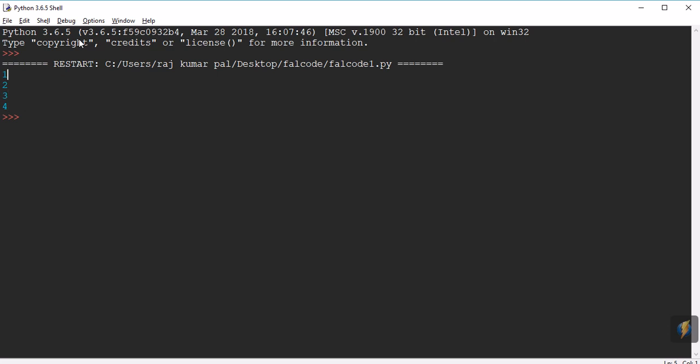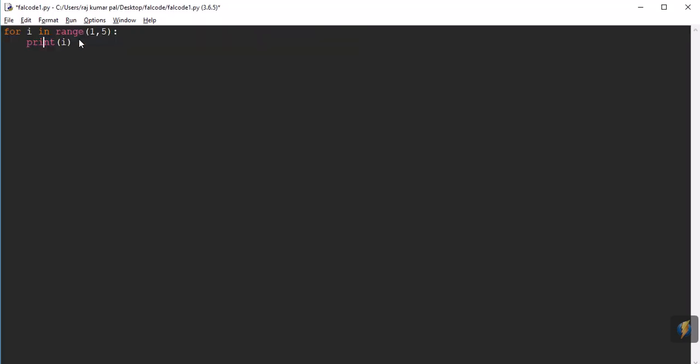That's why we don't see the numbers on a single line, but on a new line each time we do it. So how do we do it? Actually, there's a command: end is equal to this. Now you might be asking, this is very confusing, but this end is equal to this thing. Now what is this? This is an empty string. What does it do? This actually connects the strings, it concatenates.